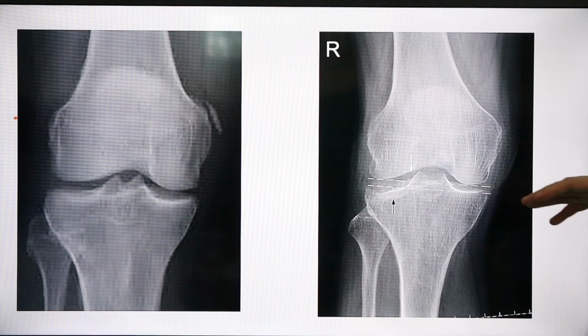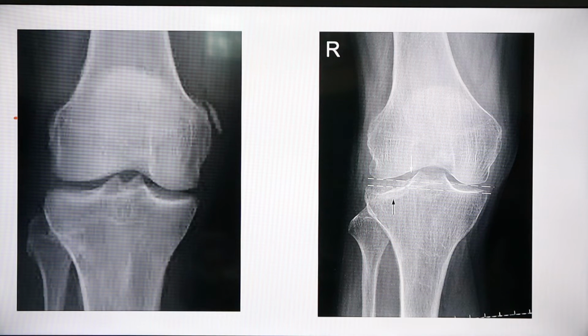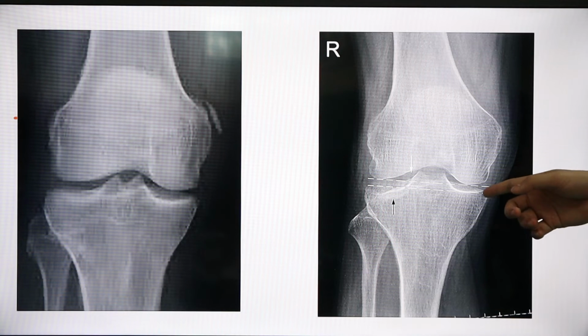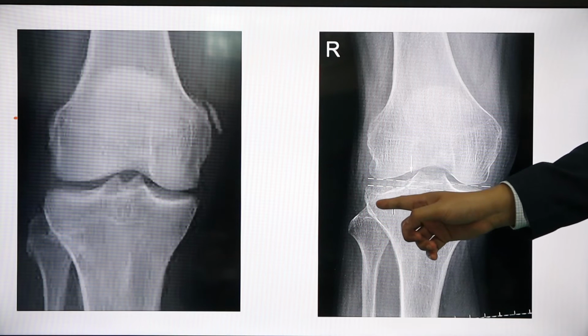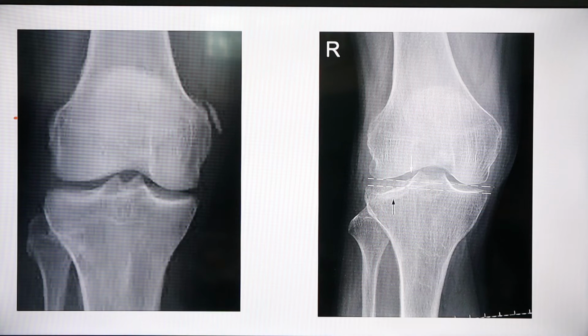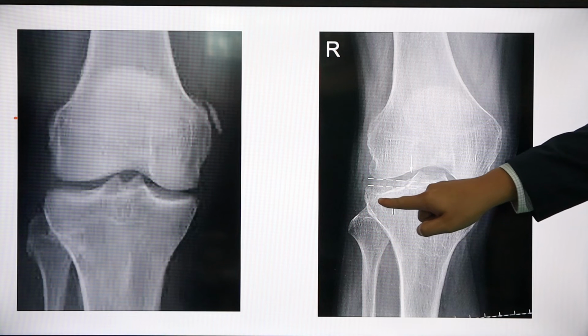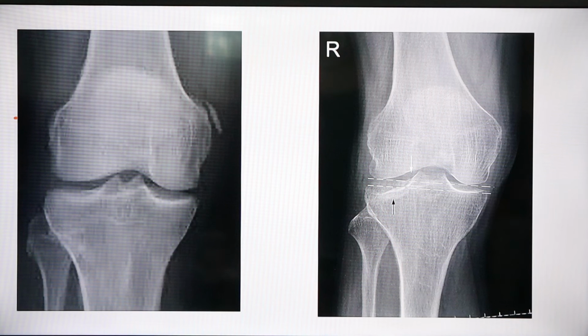So this is the occult fracture. If you look into this, that's why they say occult fracture, because to the non-trained eye, it can look normal. But you can see that there is an increase in the tibial plateau, the lateral side, right? So you have to look hard for the occult fracture in a patient. It means the lateral side is slightly raised. Okay, so that is the meaning of occult fracture.